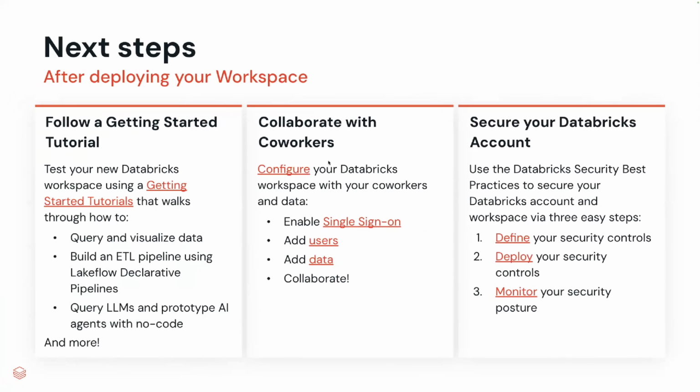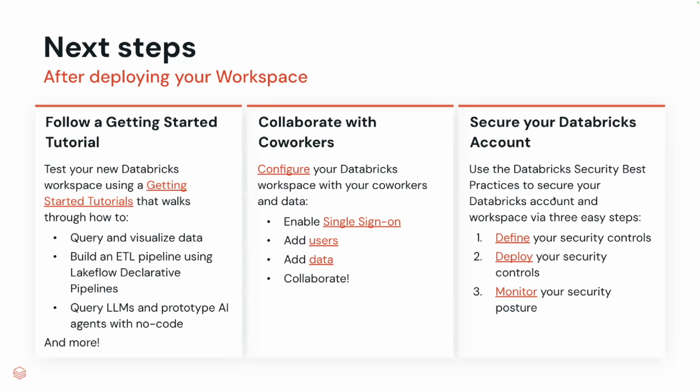The second one, you want to collaborate with your coworkers. So I mentioned earlier within the admin account, you have the ability to add users directly, but if you're more in an enterprise setup or deployment, you have the ability to configure single sign-on, to add users to your workspace, to add data within your workspace through S3.